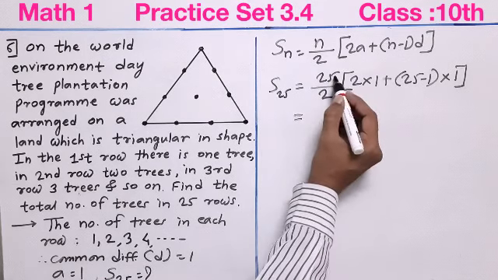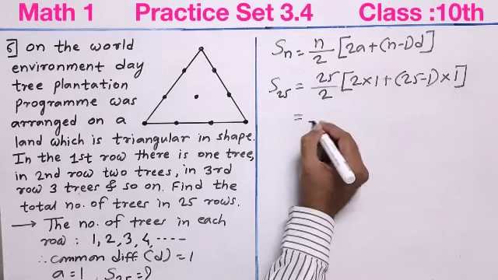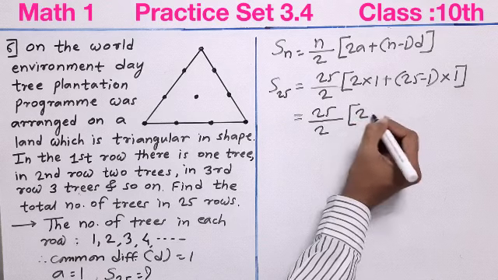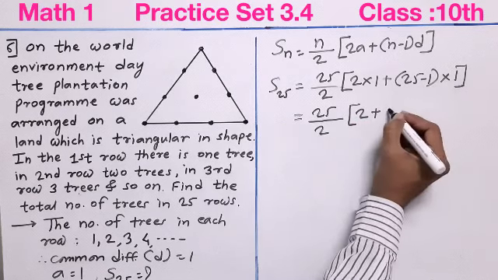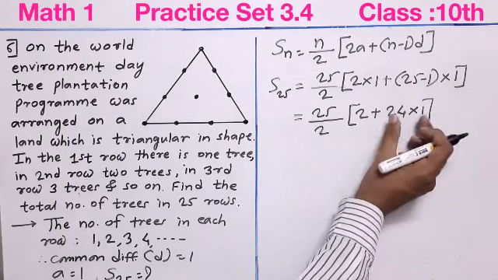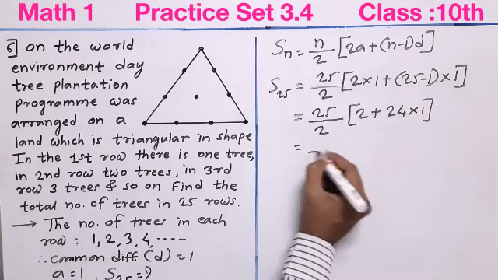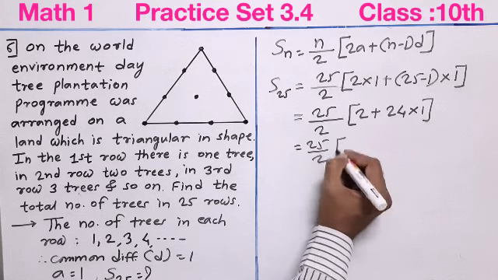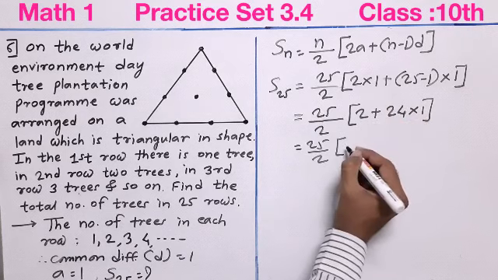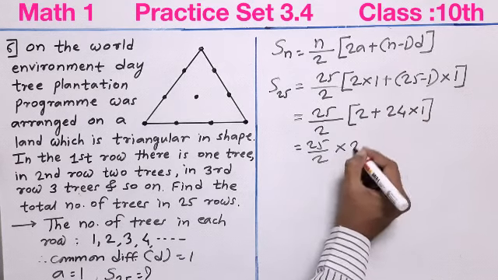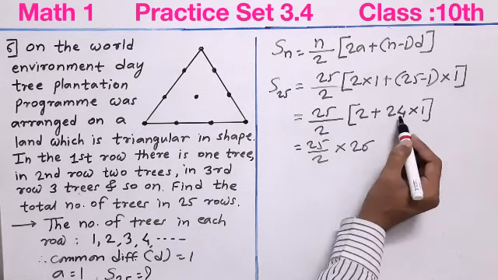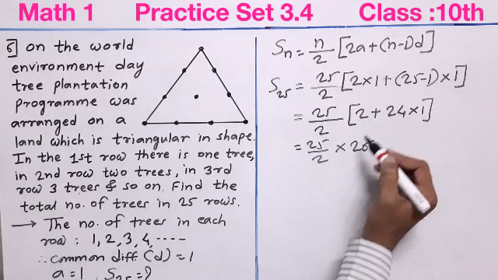Here you can see 25 is an odd number, so it is not divisible by 2. It will remain as it is, 25 upon 2 in bracket 2 ones are 2 plus 25 minus 1 becomes 24 into 1 will be as it is. Now this product will be first and then addition. Next step is 25 upon 2 in bracket 2 plus 24 ones are 24, 24 plus 2, it becomes 26. So we can directly write here 26. The answer of this bracket is 26. How? 24 ones are 24, 24 plus 2 becomes 26.